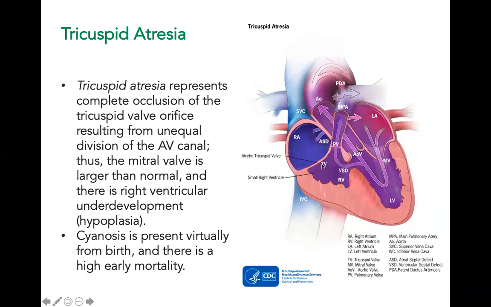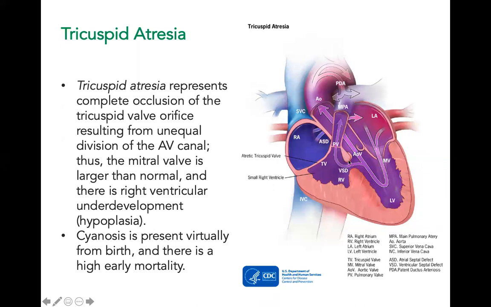So syempre wala kang butas diyan, so meron kang ASD, so ginawan ka ni Lord ng ASD para somehow mag-prolong ang life mo. Pero eventually meron pa din high mortality if hindi siya na-correct surgically. All right? So ang mangyayari is that the oxygenated blood will go to your left atrium. So left atrium, kadto na siya sa aorta. So wala kang oxygen. Okay?